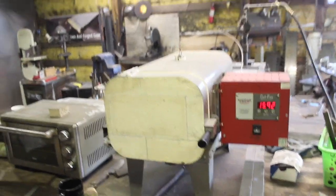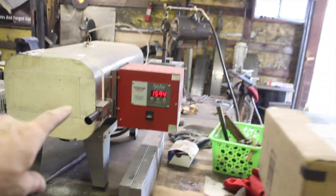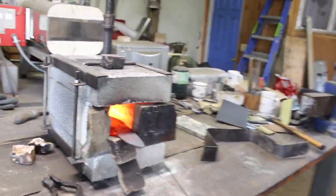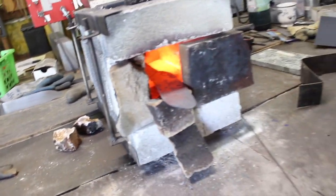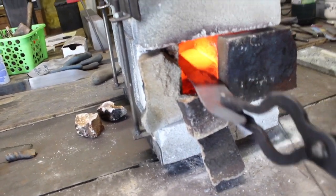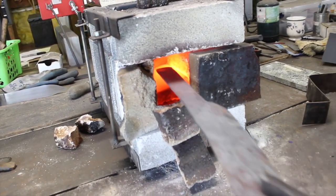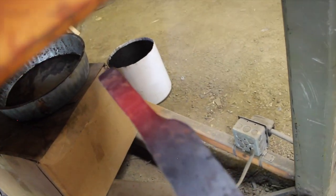That ended up being perfect timing. My kiln just switched to the 20 minute cycle that I have it set at for the 1600 degrees Fahrenheit temperature, and I've just finished getting this all straight and forged. Now I need to drill holes in the tang, and that's why I stuck it back in there, so it gets a little bit of heat on that tang and a nice glowing red color.